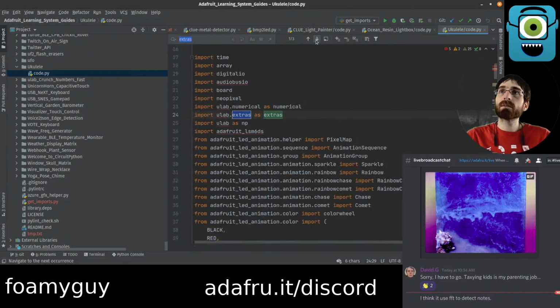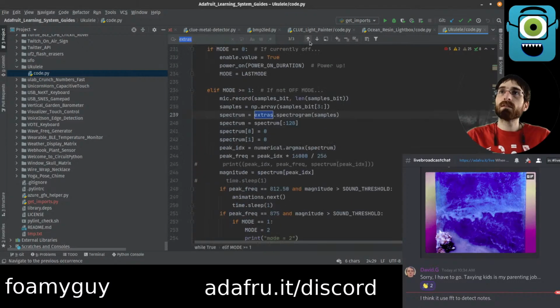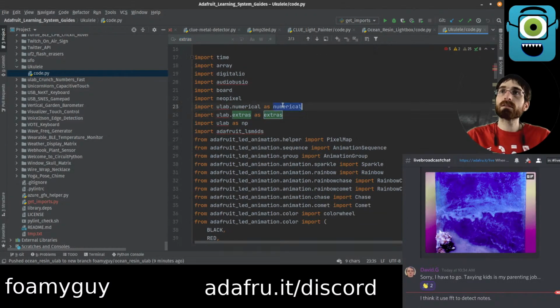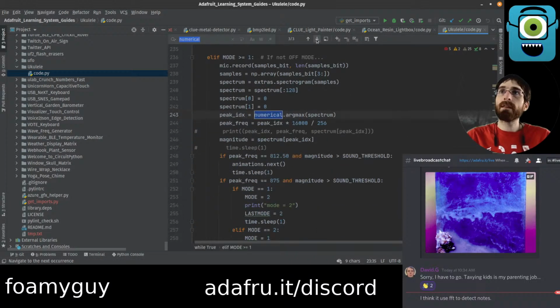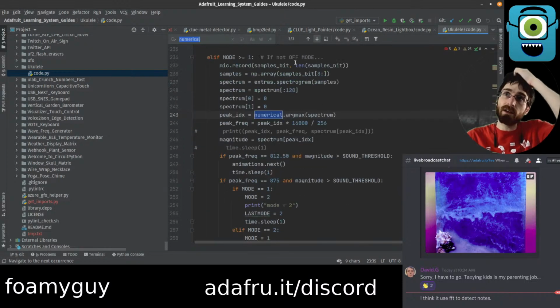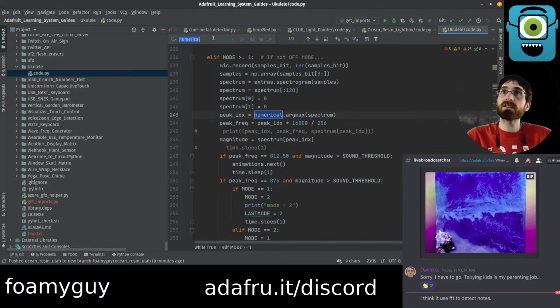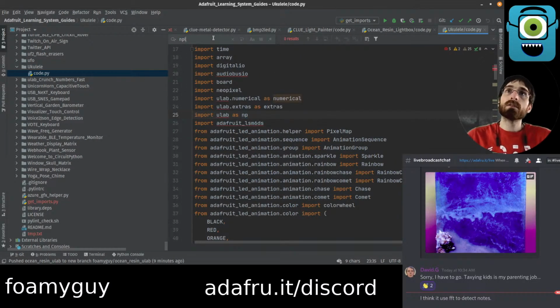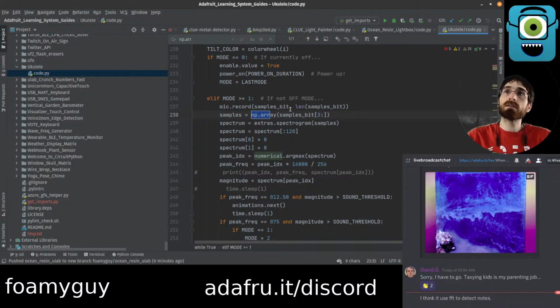Spectrogram. Okay, let's look at this one too. Argmax. So we need to find argmax and spectrogram, and we already know where array is at. So np.array, we already know this one is here.